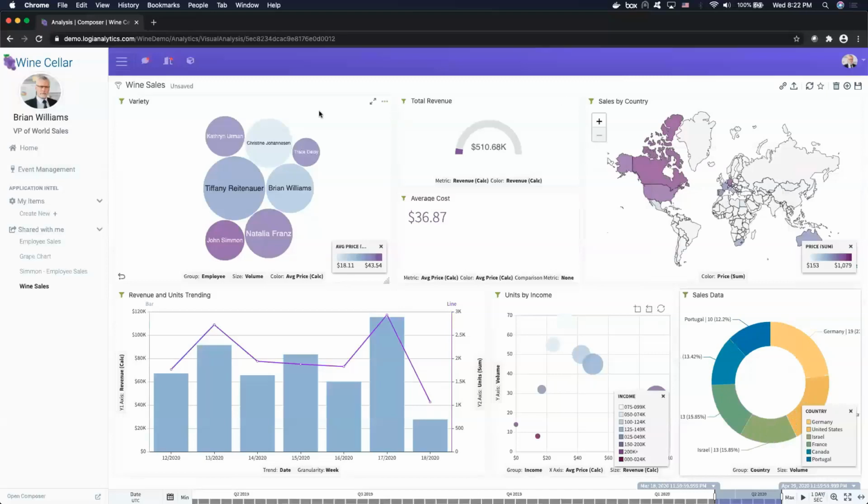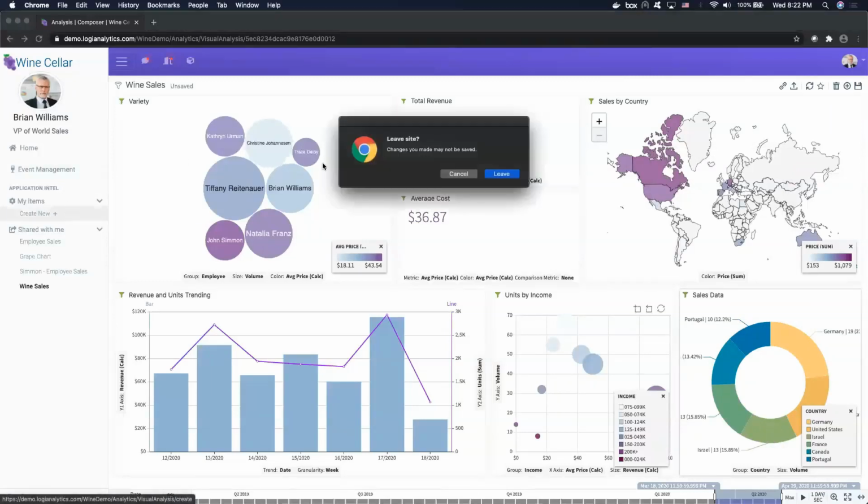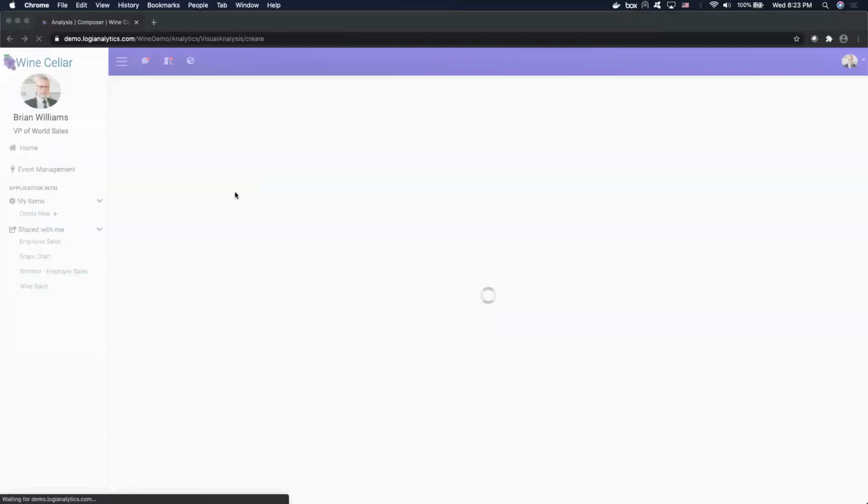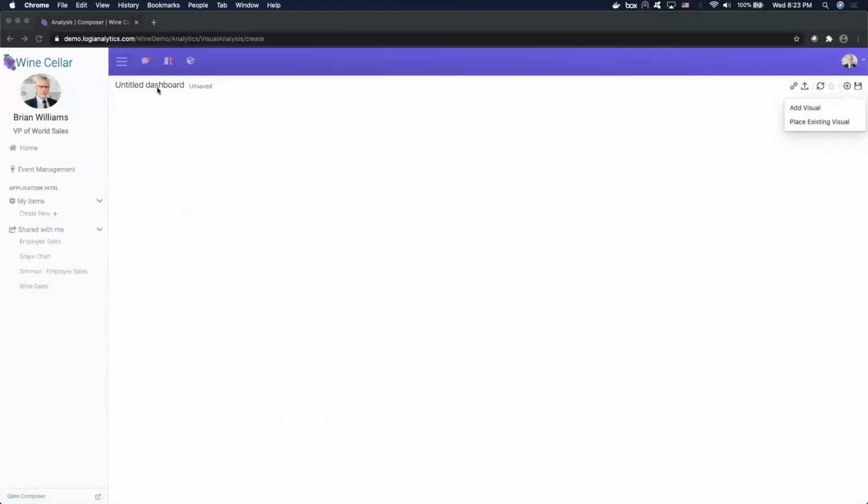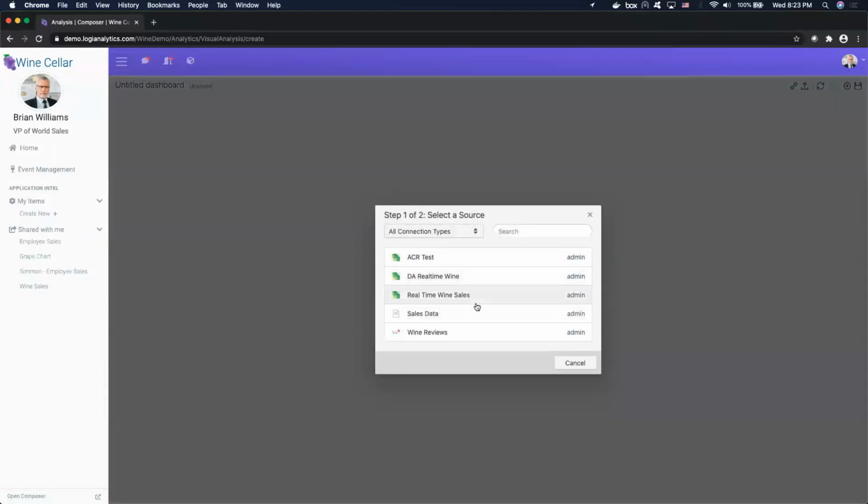And lastly, of course, with Logi, we can also help application teams to embed a complete dashboard canvas. So as an end user, we can also go ahead and create a completely brand new dashboard from scratch.